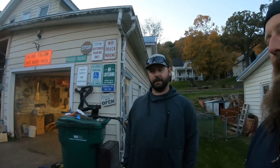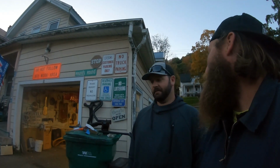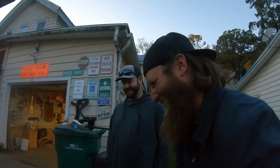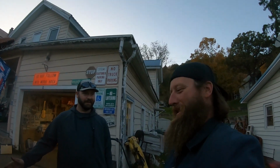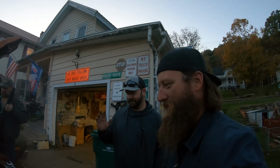All right. Everything works, though. I mean, except the dash lights don't work and the dome light. Fuse. There you go. We haven't checked fuses. We haven't really done anything except put a battery and a fuel pump on it and drag it out of the dirt. Well, we didn't adjust the carburetor. We didn't do a damn thing.